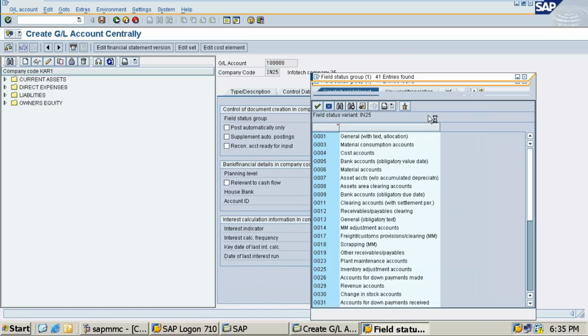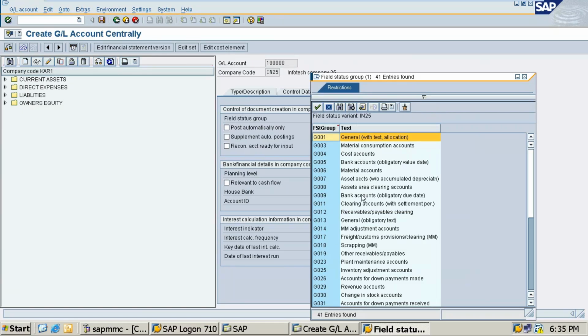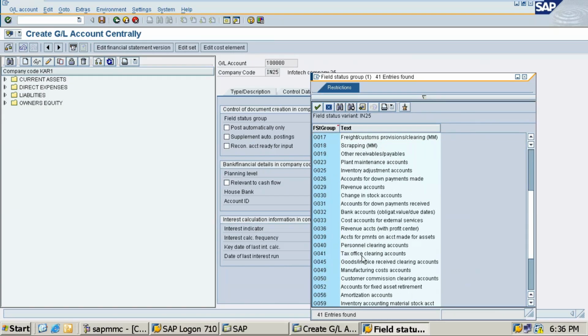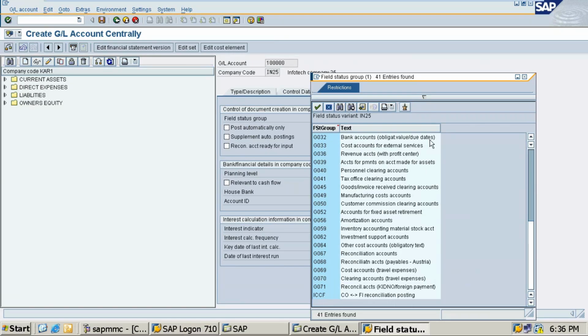If I click on this, I can see what we did last class: 0001 for general with tax allocations, G005. I told you last class also, bank accounts, G041 is for tax office clearing accounts, G067 is for reconciliation account.